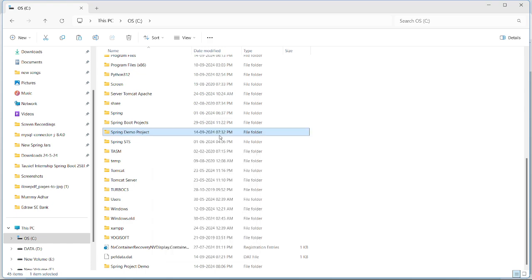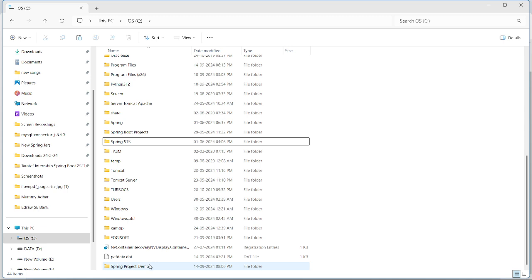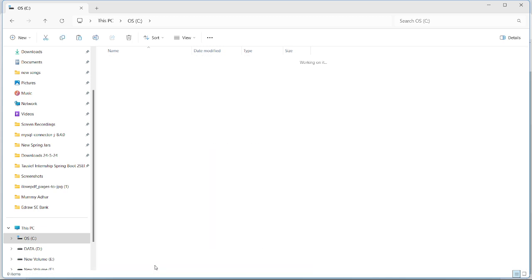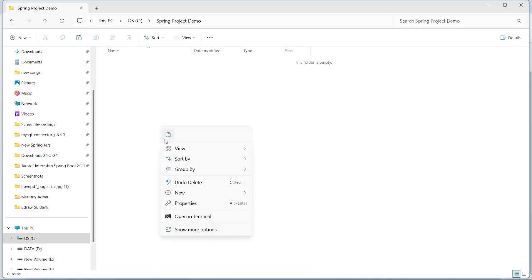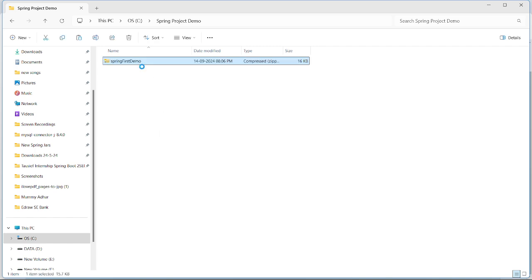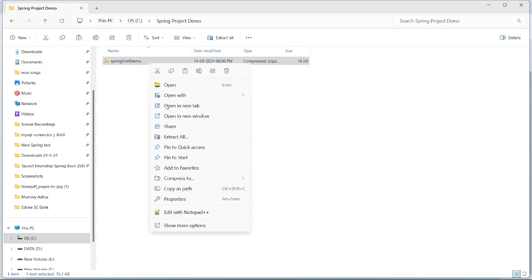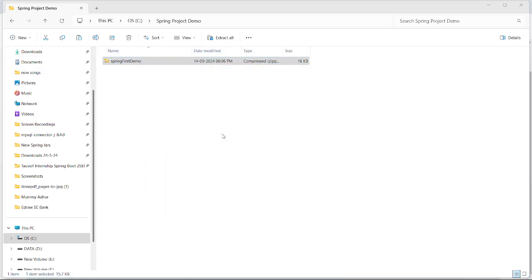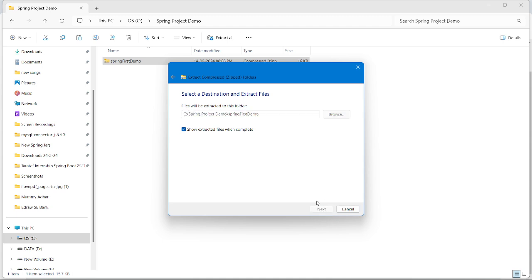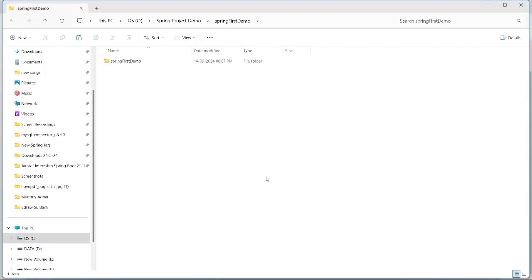For duplication, I'm deleting this folder, Spring Project Demo. I'm using this project folder, pasting our folder. I'm going to extract this folder. Yeah, it extracted successfully.